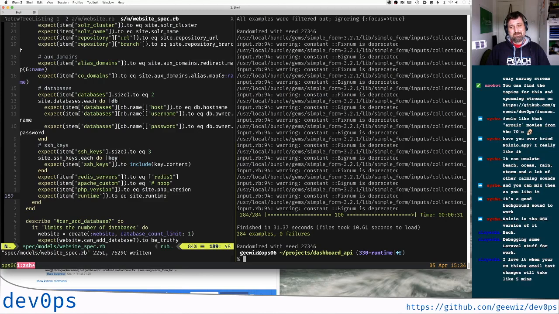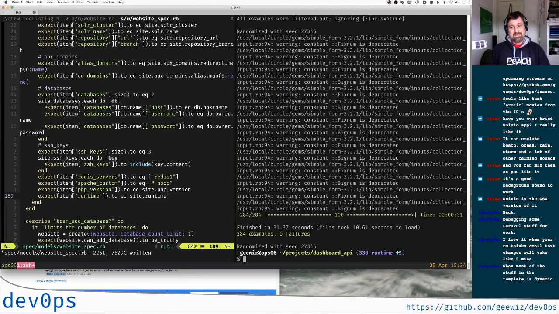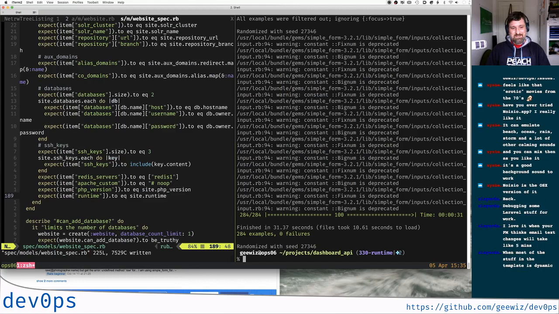I love it when your project manager thinks email text changes will take like 5 minutes, but most of the template is dynamic. And it requires a lot of code changes, yeah. You have to hunt everything down. On the other hand, that might be a sign that your code design could need some improvement, if it's spread around too much.